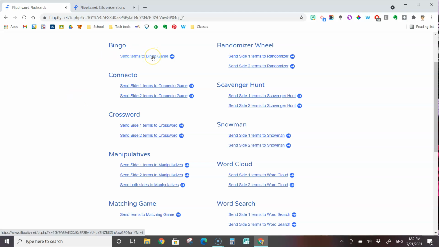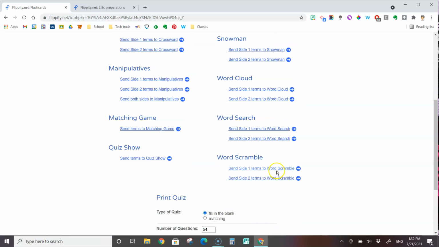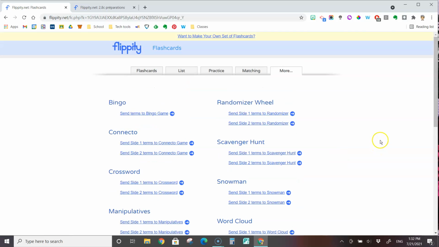So we could send our terms to a bingo game, Connecto, which is like Connect 4 or tic-tac-toe, crossword, manipulatives, matching, randomizer, scavenger hunt, snowman, which is their version of hangman, word cloud, word search, quiz show, word scramble. I can make all of those just from one flashcards activity.